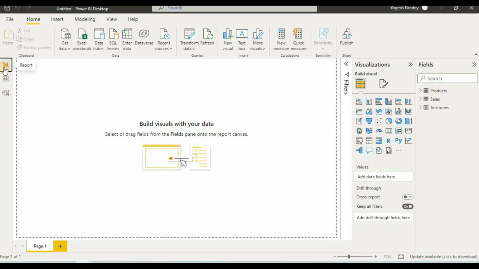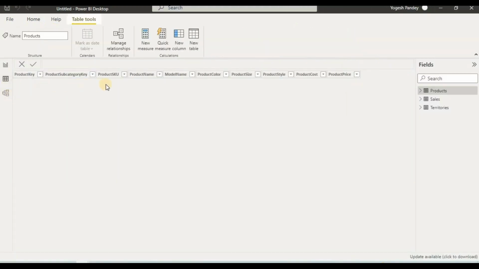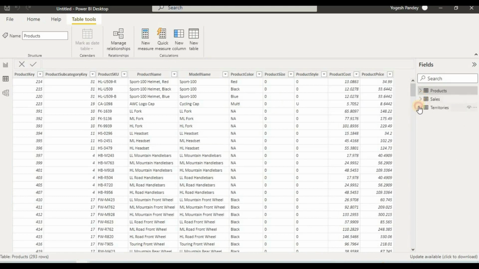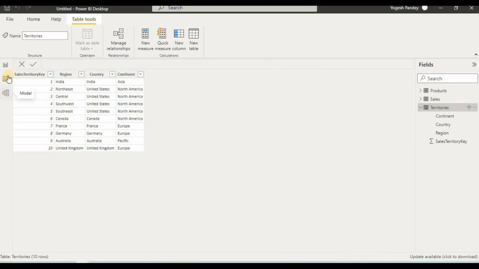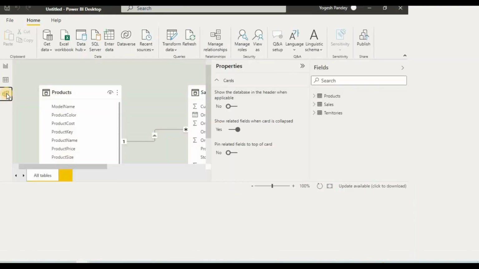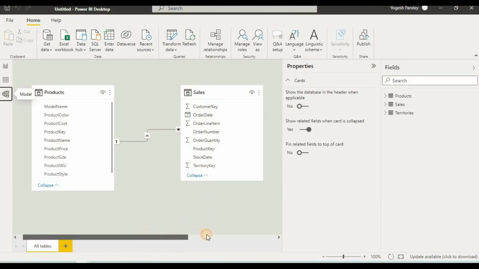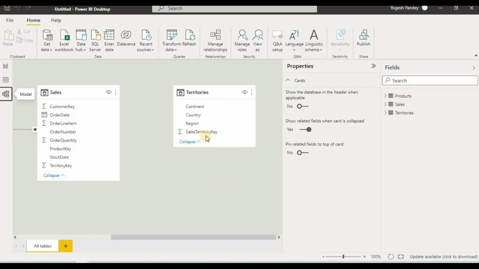Now if you go here, we will create a report, and here is the data, where all our tables will be shown, like the product table and the sales table, with whatever fields they have. If you go to territory, it will show us the territory table. Now if you go to the model view, it has already created a link between two of our tables. But the names are different here.